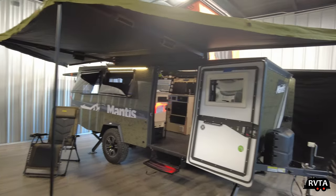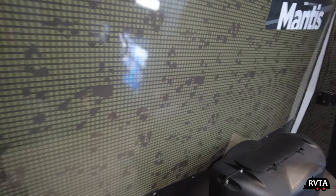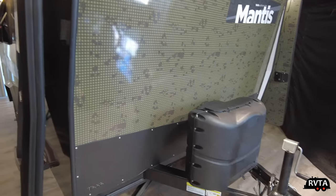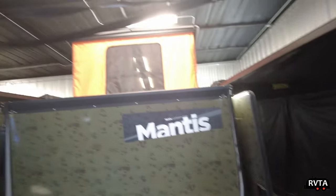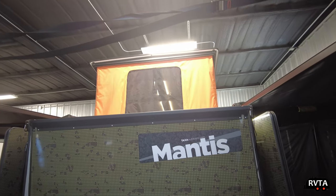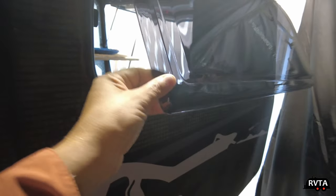Here's the exterior. There's where the propane tanks are. This is composite, laminated material. Of course you can put a power tongue jack there if you want, or just keep it manual. It has a pop top. It has a very nice outdoor area that you can set up. It has 30 amp, the heater, et cetera. It has those acrylic windows.